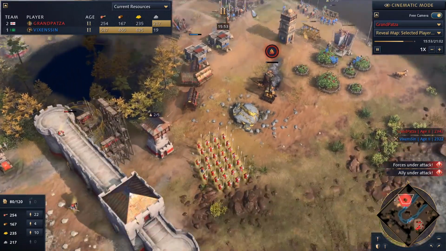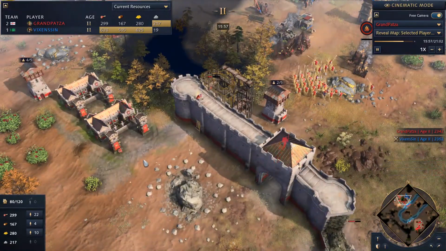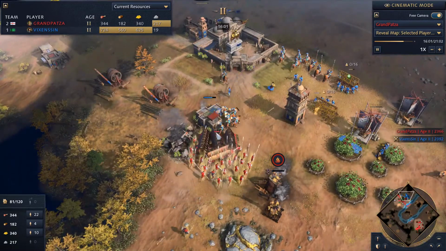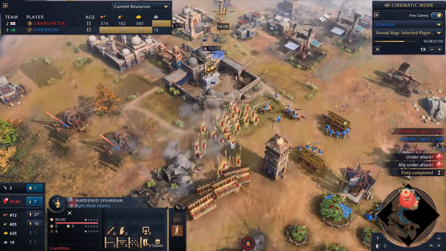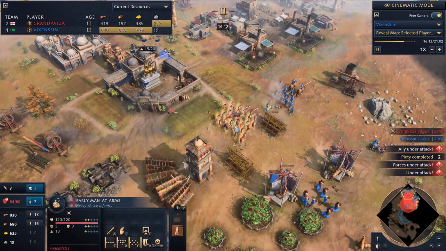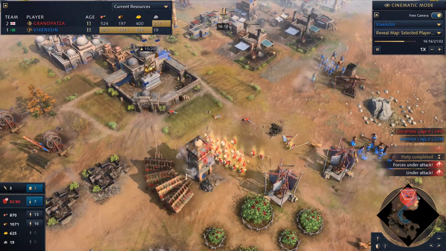But the thing is, you really want to. It would have been nice to have archers in this fight because I need to counter his archers. You can see that he does have a bunch of archers, and my longbows could do really well against his longbows because he's going to use his longbows to kill my men-at-arms. But the problem is, my council hall is too far away.